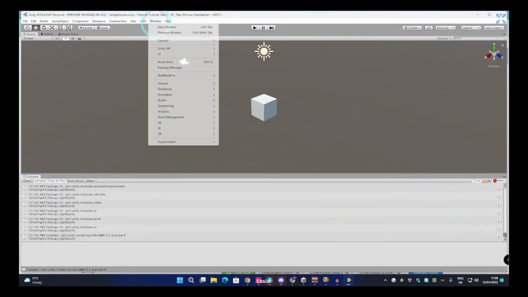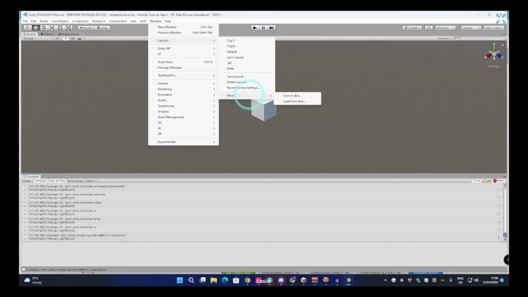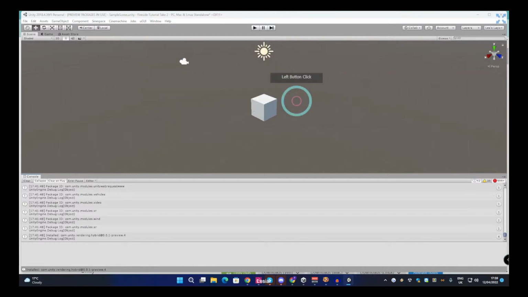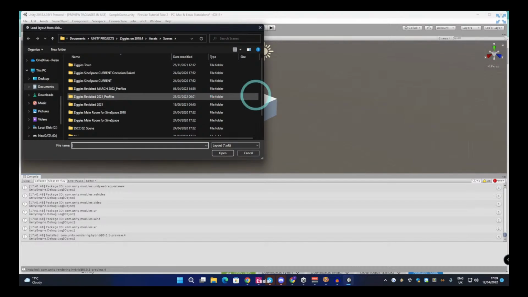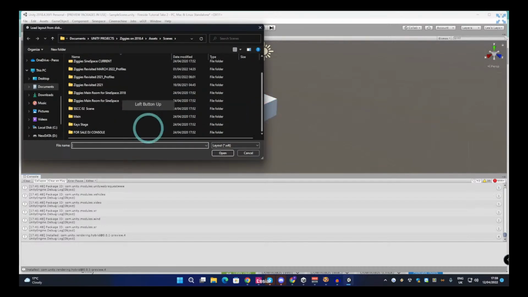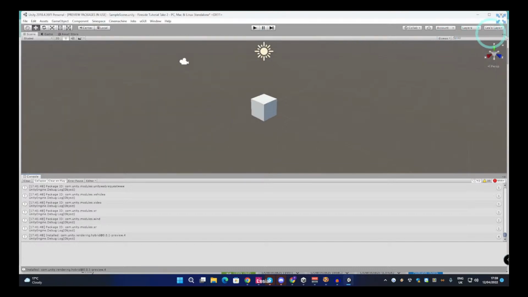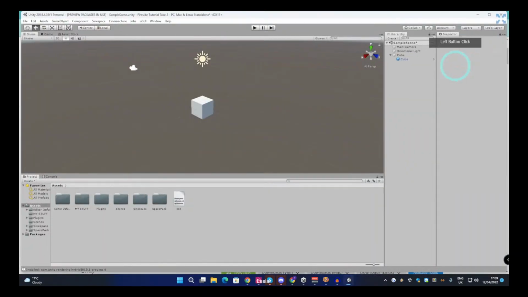And window layouts more, and then load from disk. Remember where you saved it, because I didn't seem to get an option, so I don't know where it's put it. Oh, I think it might have just put it as an option in the actual layouts menu. So there should be a Les one there now. Oh yeah, there you go. Added up here. Look, there you go. So if we pick that, there we go. It's got it back. Yeah.